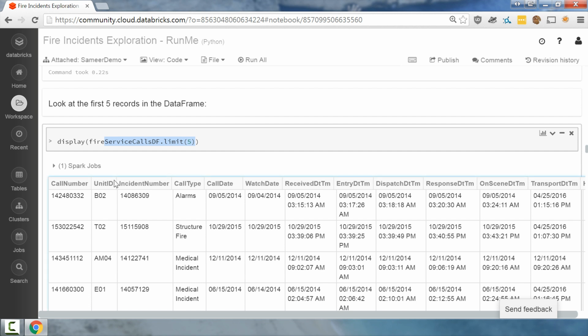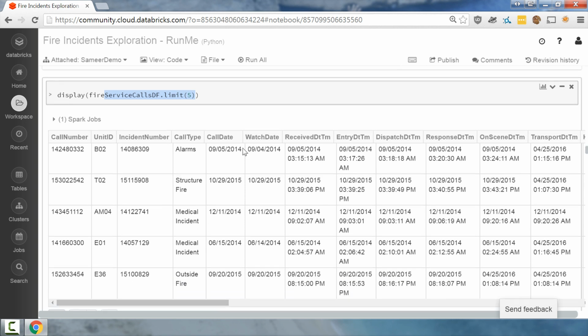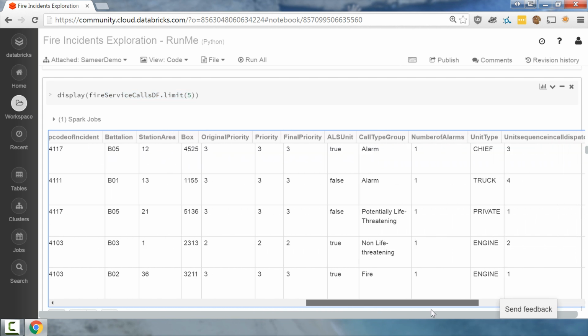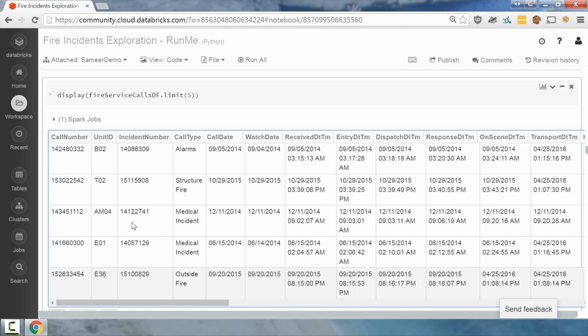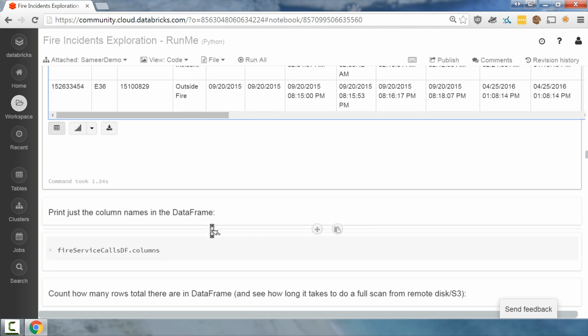I do see that the column names don't have spaces in them. That's pretty good. And the data looks fine. It's all there. There are a lot of columns, actually, but it looks similar to what I saw on the website earlier. OK, my data frame did load the data successfully.